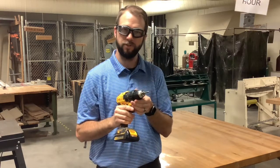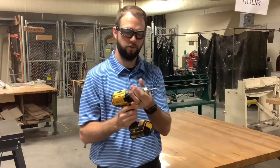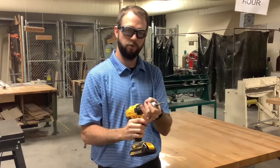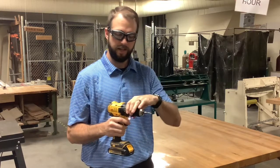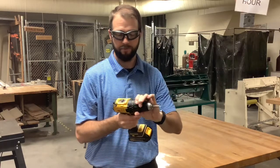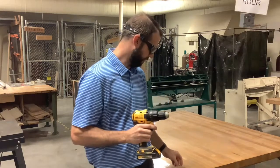So now, if I'm going to start drilling holes, I'm going to take this bit out and put a drill bit in. So you're going to click this in reverse, hold on to the chuck real tight, and slowly pull the trigger. Now if you have this clutch set very low, when you go to pull this trigger, you're going to get that shaking, clicking noise. That is because you have it set so that it doesn't tighten the screws very tight. So I'm going to change this back to the drill bit setting. So now it will not click like that. It will spin. And it loosens it for you.